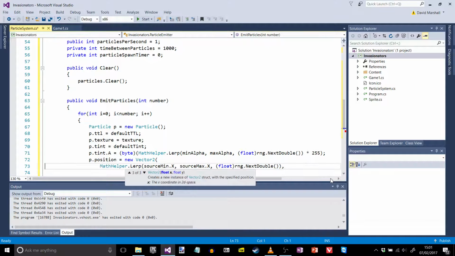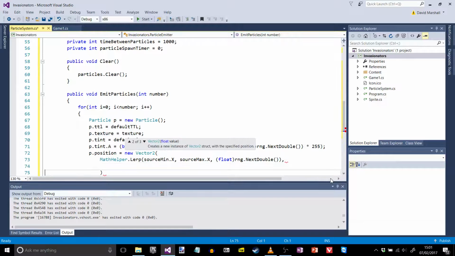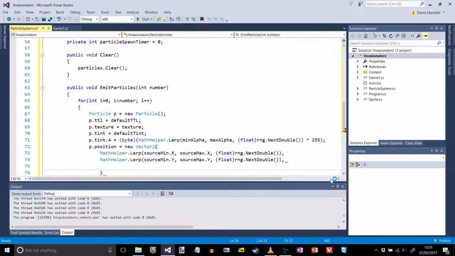Okay, and I guess we do something similar for the y coordinate. Obviously it's minimum y and maximum y. Okay, put the comma there. So that's our position. It's randomly spawning somewhere in the box defined by the minimum and maximum x and y.